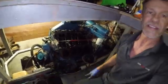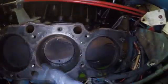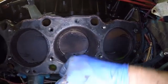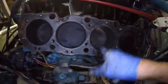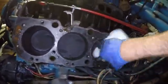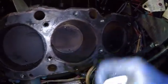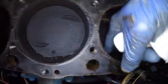Alright, so let's have a little picture. Can you grab some napkins? This is the one here that had 0 compression on this side. And it actually looks okay here. So cylinder number 5 looks okay. I don't see any damage to the block, which is wonderful. I was afraid it'd be a big old gouge in there. Can't really tell with the piston itself if the ring is good or not.